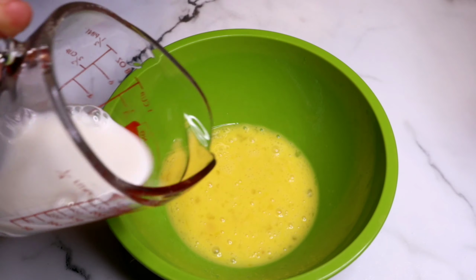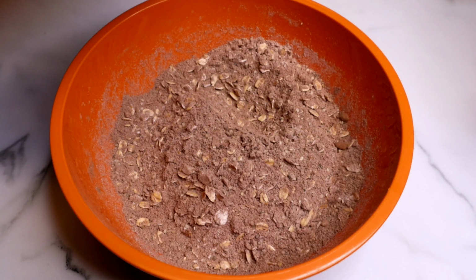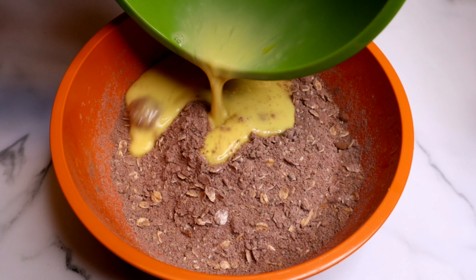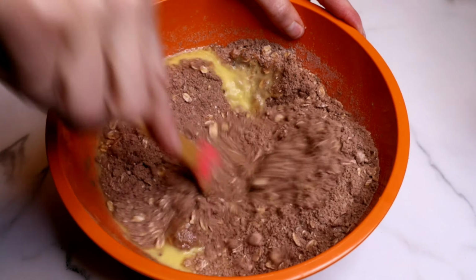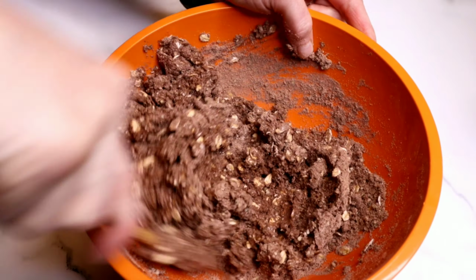And next, I'm gonna add 1/4 of a cup of unsweetened almond milk. I definitely recommend using the unsweetened kind. Now we're pouring it over the dry ingredients, and you can see it's really starting to come together.